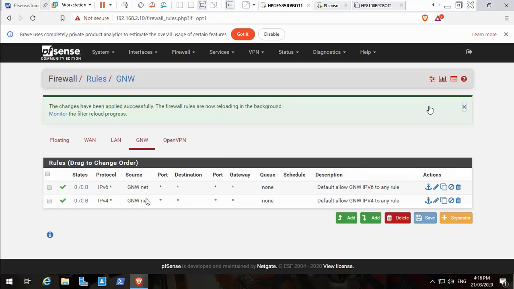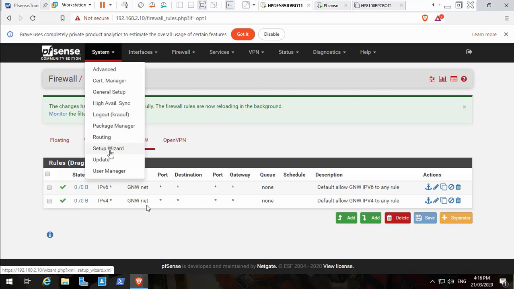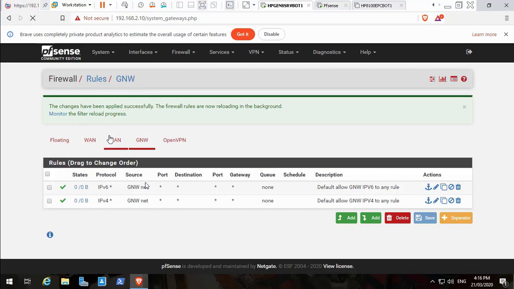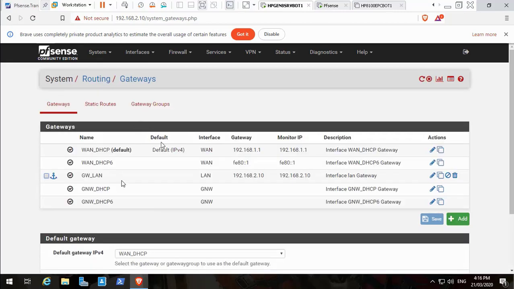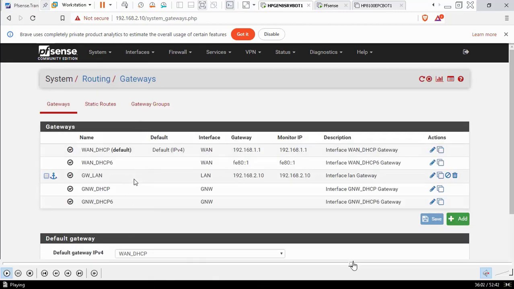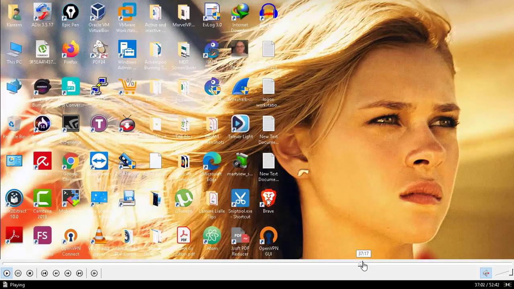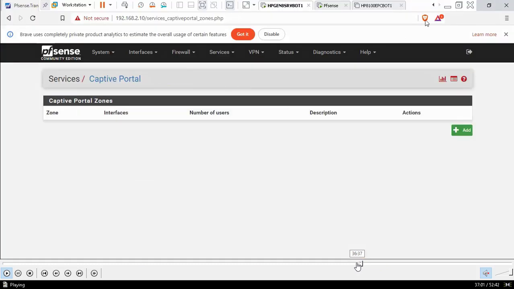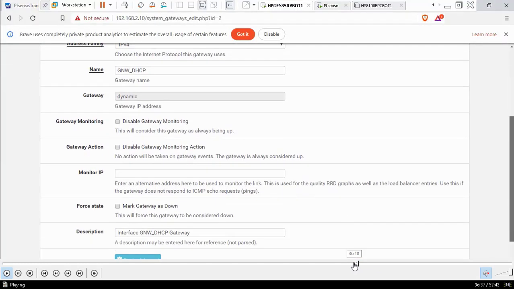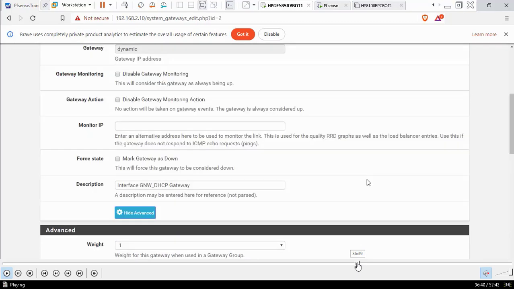This allows traffic from the guest or from the laptop to this interface on the firewall, but we need another rule to make this interface communicate with the WAN interface. Just a minute, we will bypass this, I don't need all of this. So here, just a minute, sorry, I will pass all of this.